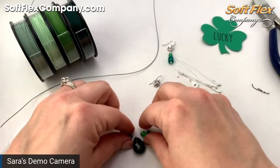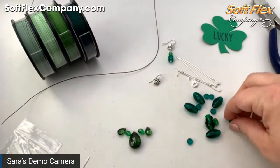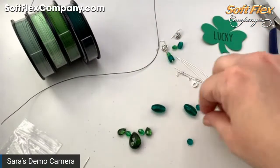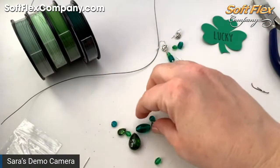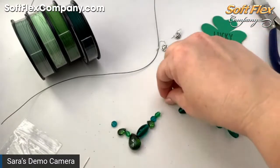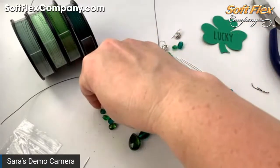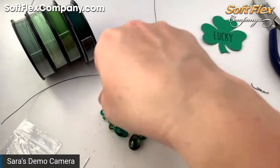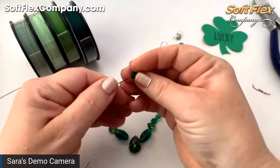Something simple and easy breezy in green. We're going to save these ones for my other earring up here. Might need to go this color more down here. So fun to mix different kinds of greens together. This other green is a little bit more teal, but it's still really quite pretty. Let's string that and see what it looks like for a necklace.